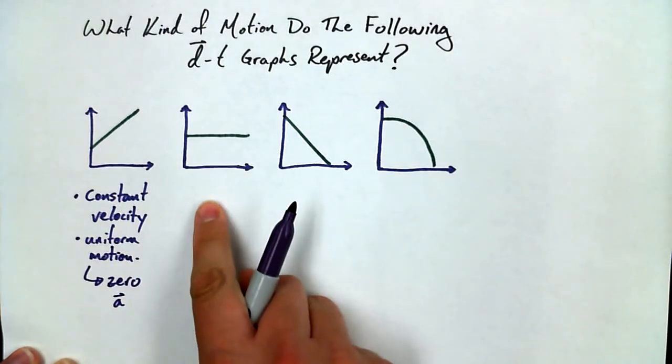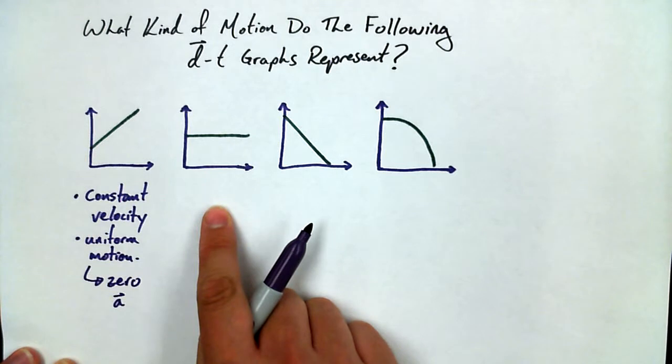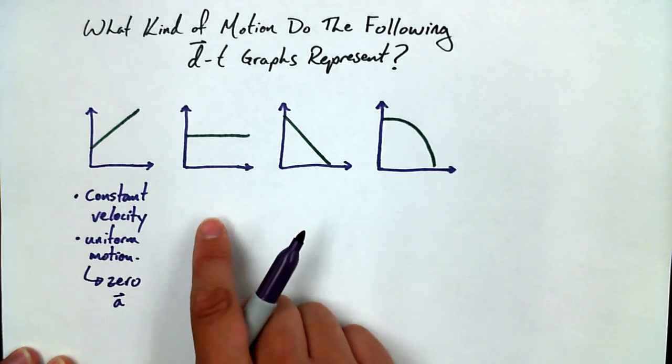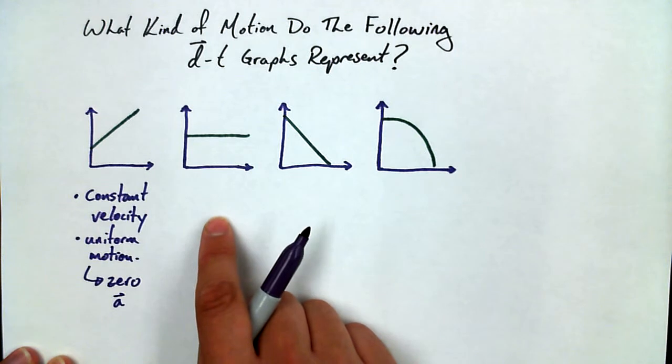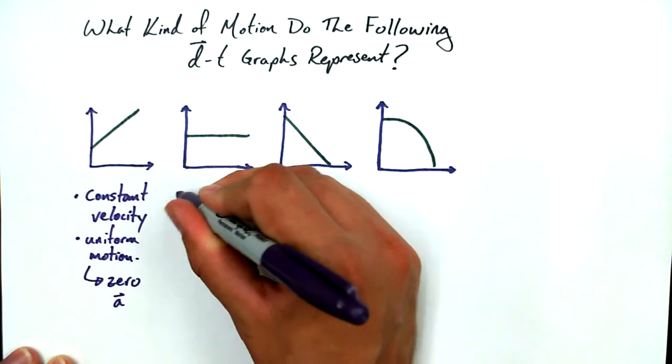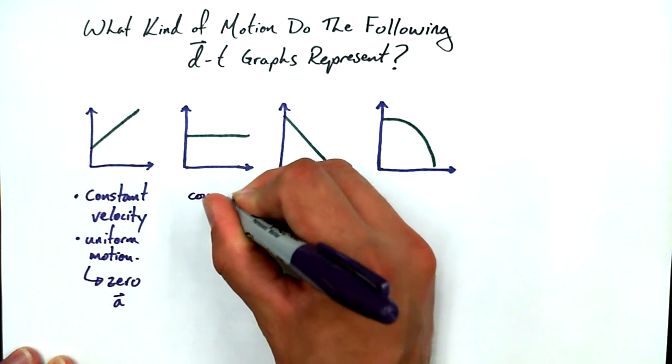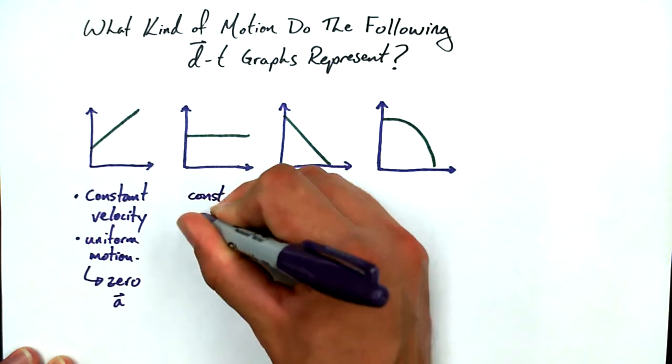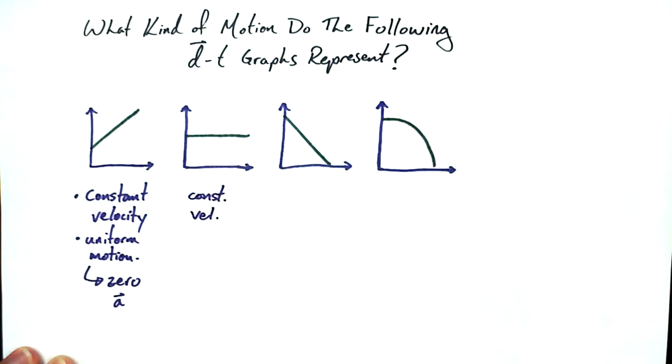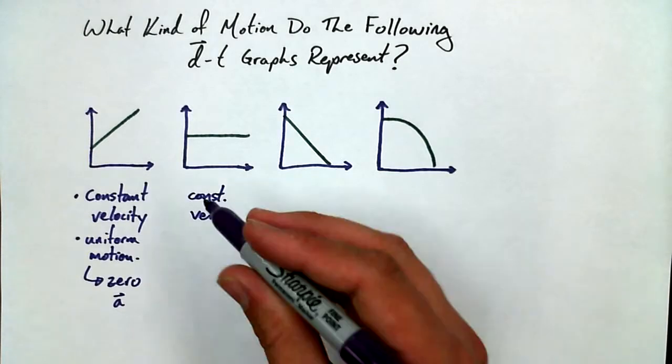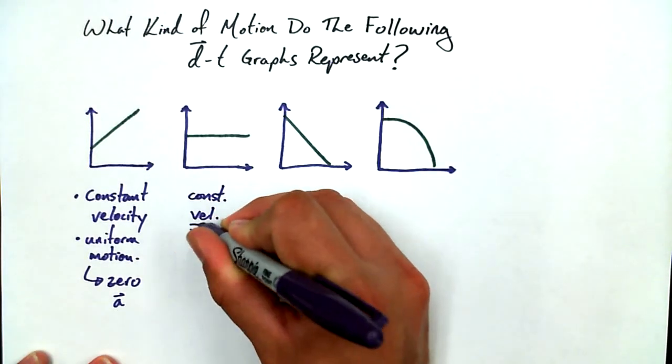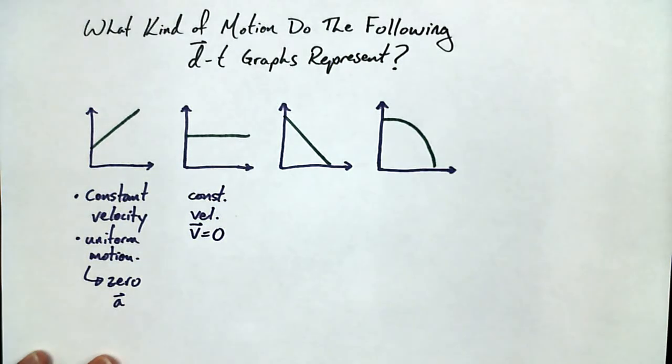What about this one here? The second one. Tell me about its velocity. It's the same. Is it a constant or a changing velocity? Constant. So it does happen to be constant velocity. Should we copy it down? No, you don't have to. It's just by way of review. It is a constant velocity. It happens to also be, in this case, V equals zero, or stationary. Zero meters per second, I should say.